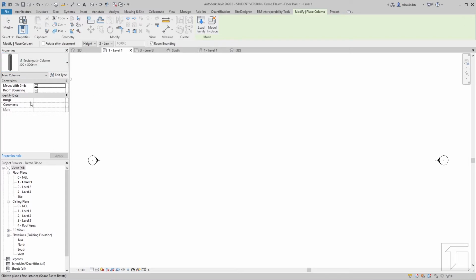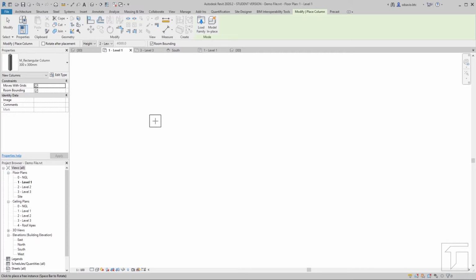And then if you notice, the properties bar has changed, telling us that we are now on the column command, and it is showing us that a 300 by 300 millimeter column is going to be drawn. Also if you notice on the mouse cursor, if I zoom in further, you will see that this column is now sticking on that mouse cursor, ready to be drawn.